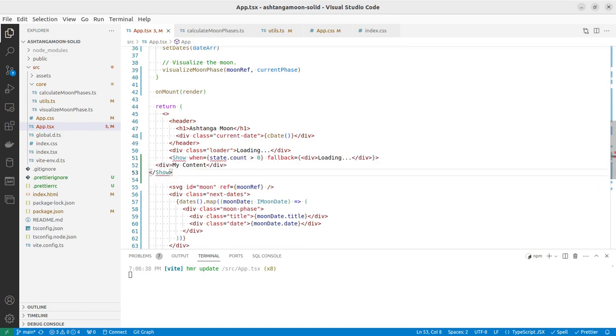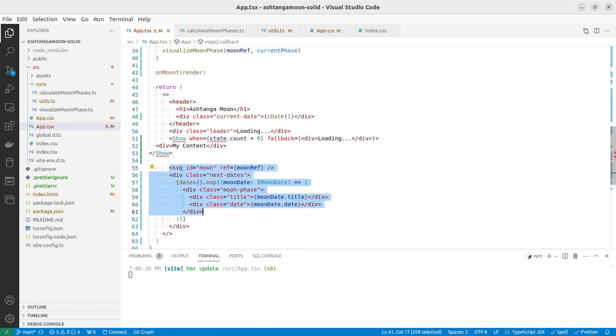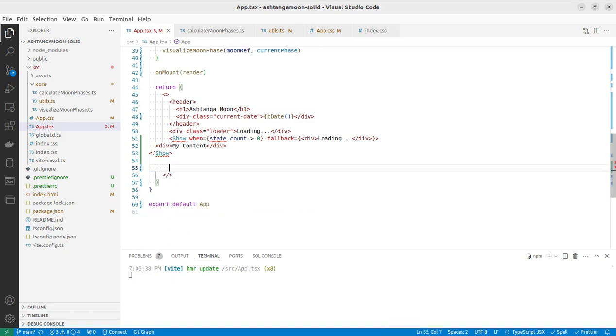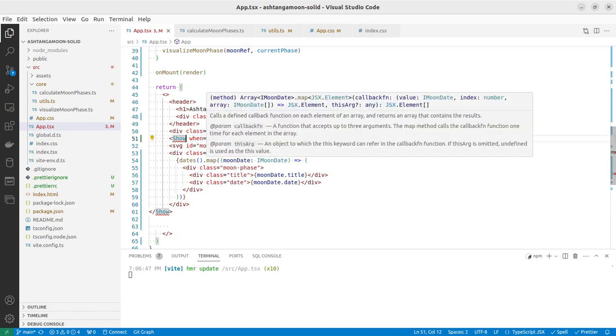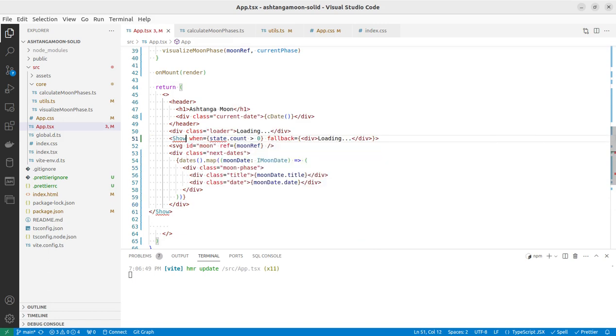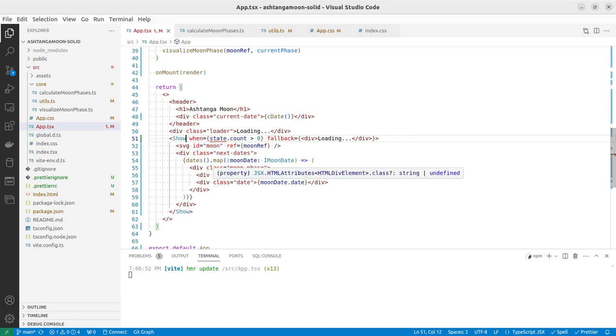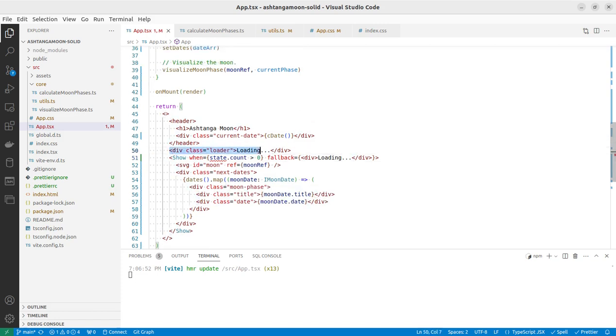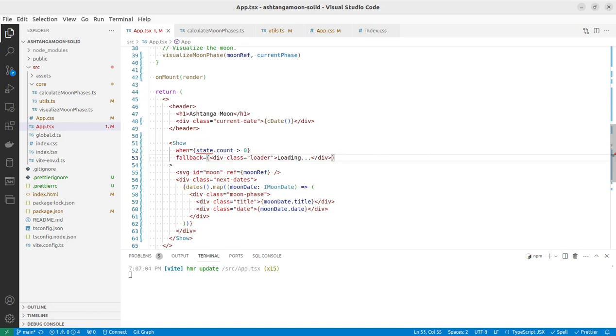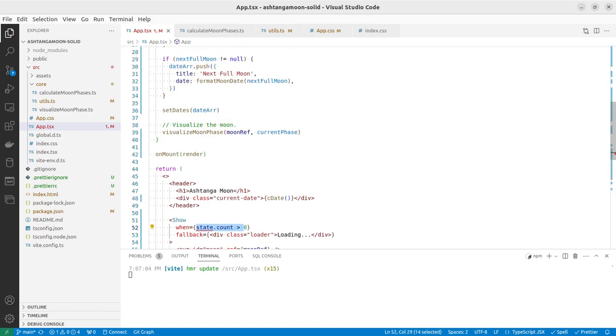I will use Show, and I will put the moon and the dates inside of it, because we can only display this information when we have data calculated for it, right? And the loading indicator is what is used as a fallback for these elements. The only thing which is necessary here is the condition.